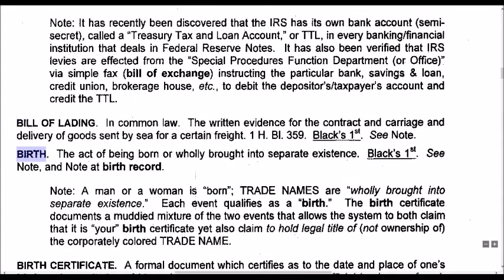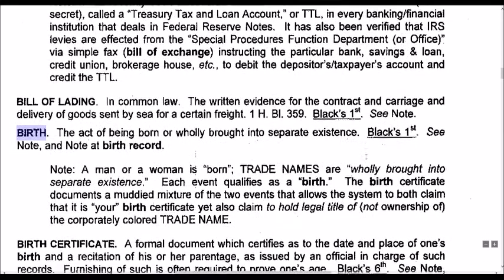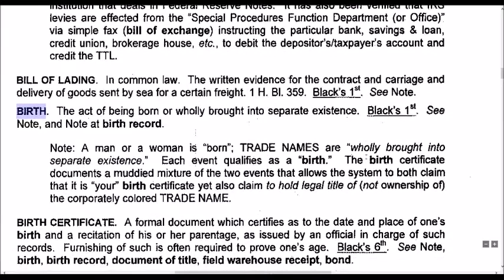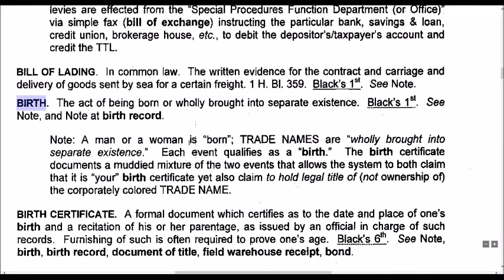Birth, the act of being born or wholly brought into separate existence. Black's 1st. See note and note at birth record. Note, a man or woman is born. Trade names are wholly brought into separate existence. Interesting. So your flesh and blood is born, but your trade name is wholly brought into a separate existence.